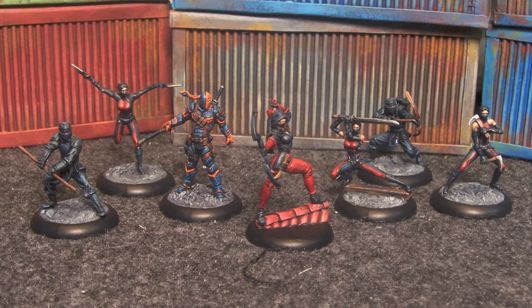So on the far right, we have League Agent 1. She has no extra equipment. That's also a great weapon on her, that defensive comma and sickle.